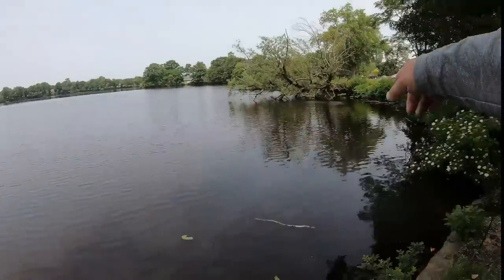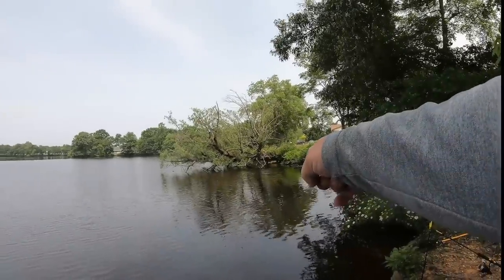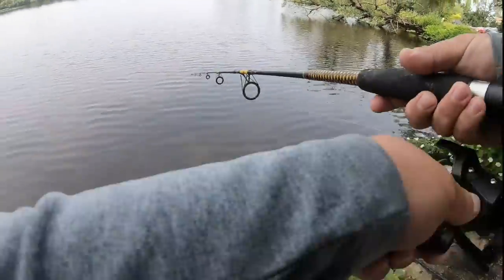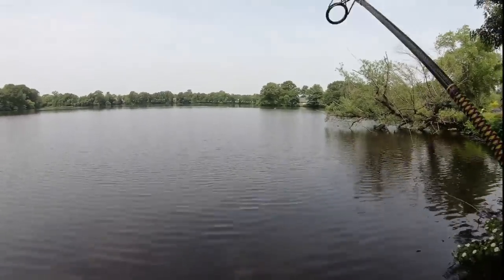Yeah, look right here, guys. See, I literally watched the carp. It was about that big, jump out of the water right by the tree there. Looks like we got a hit here, guys. Here we go. Oh, my goodness. The line snapped. I'm sure you heard the snap of death.